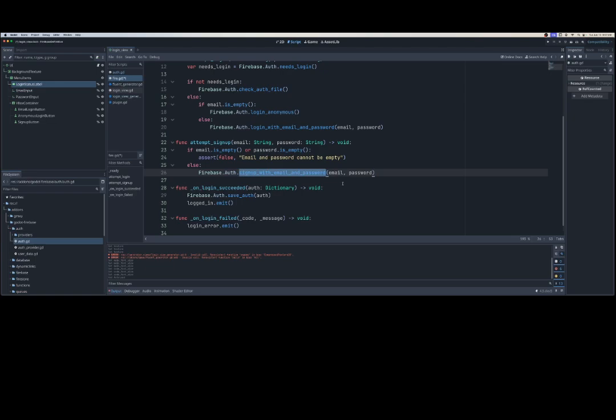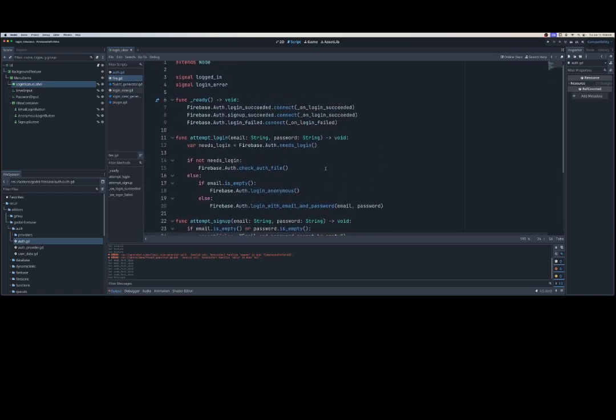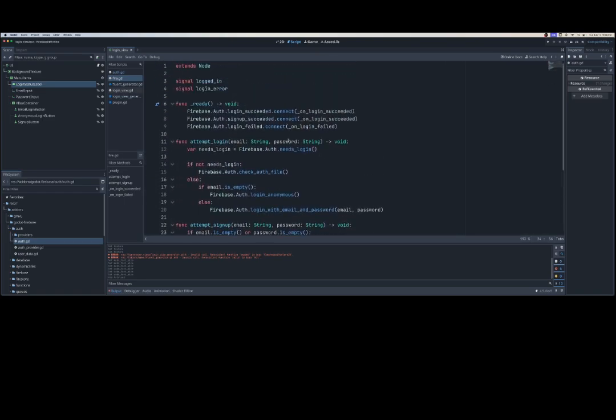The user will get an email where it says that they need to verify their email, and after they verify their email, then they'll be able to log into your application every time with that same email and password. And the plugin supports a bunch of different providers. I'm going to show you how to add different providers a little bit later in this video. Okay, and believe it or not, that's actually the entirety of this file. So next up, I'm going to show you something a little bit simpler to handle something that I haven't actually shown yet. It occurs to me I haven't actually shown you what this view looks like.